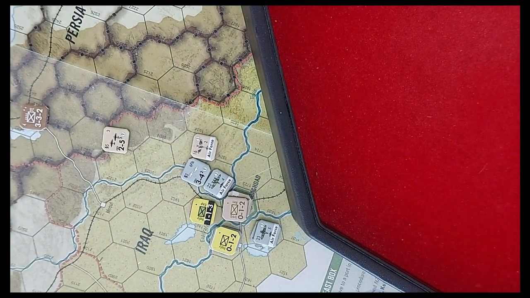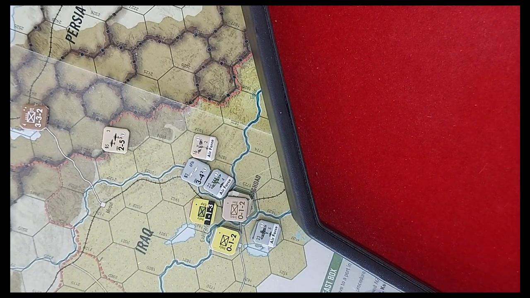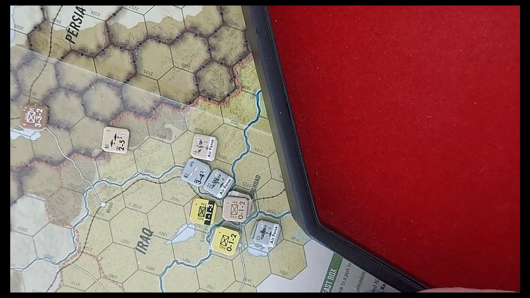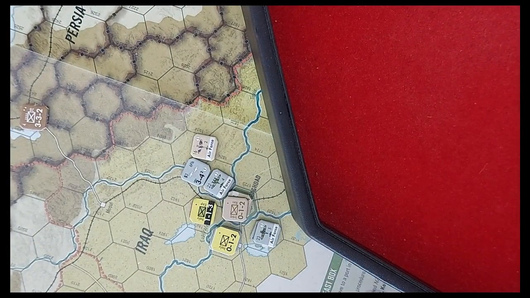They got to get something back. Here's the British counter-assault. They got a 6. What did they do to it? It's got a defensive 2. And they rolled only a 1. Oh, it survived the attack. So what happens here? This goes to the delay box. This is a bad result, I think, for the Brits.